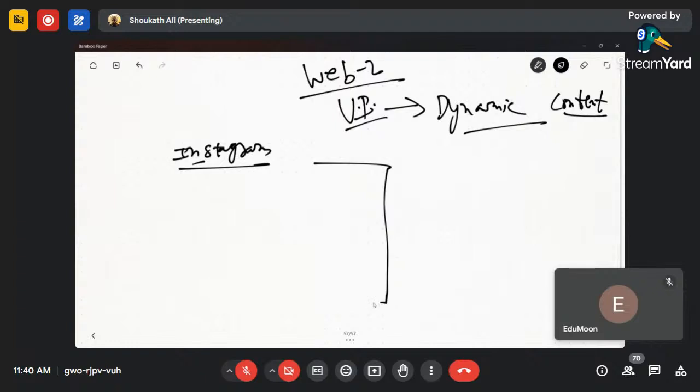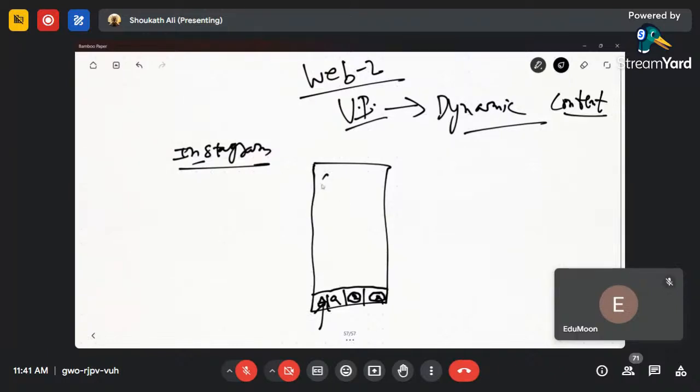Okay, so you take a mobile view, don't take the desktop view. What do you have here? You have your navbar at the bottom, you have your home, okay. Then you have your search or explore, then you have your reels button here, right? And what else do we have? We have user something, right? User profile. Okay, now if you click here, what happens?